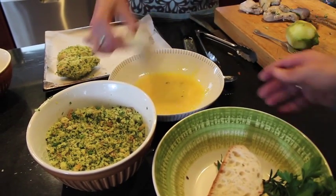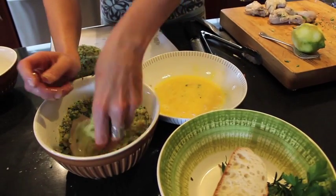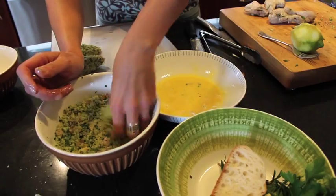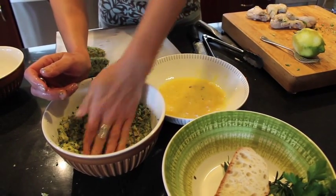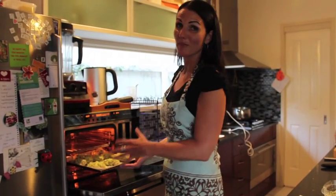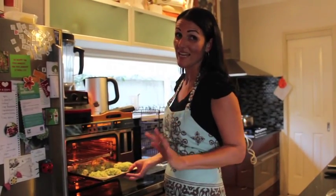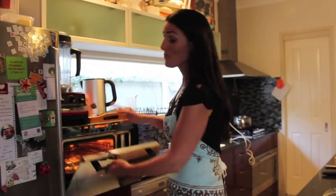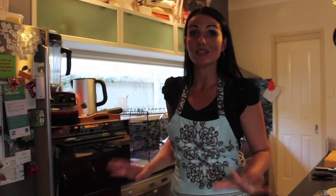For those of you who are allergic to egg or you don't have any eggs on hand, you could always just use a little bit of olive oil and douse the chicken in the olive oil and then press it into the breadcrumb. So now that I have finished crumbing them, I know, look, technique probably about 0, but flavor I can guarantee is going to be a 10 out of 10. So into a really hot oven for about 15 minutes until they're nice and golden brown, and I'm just going to simply serve them with a really beautiful salad.